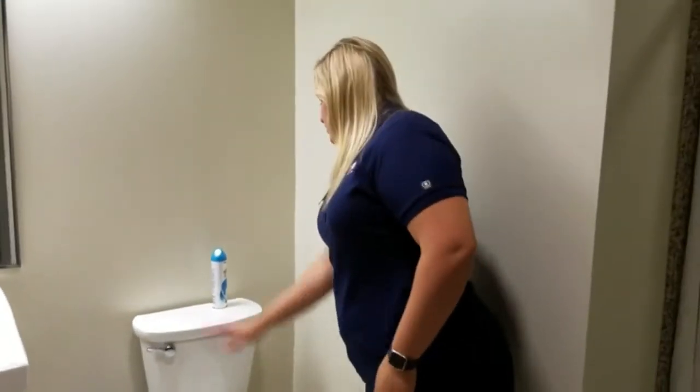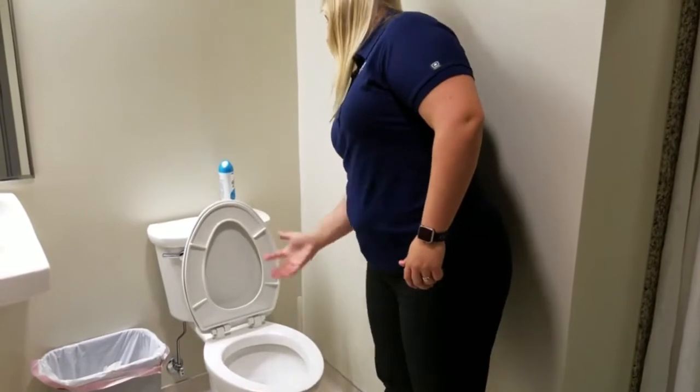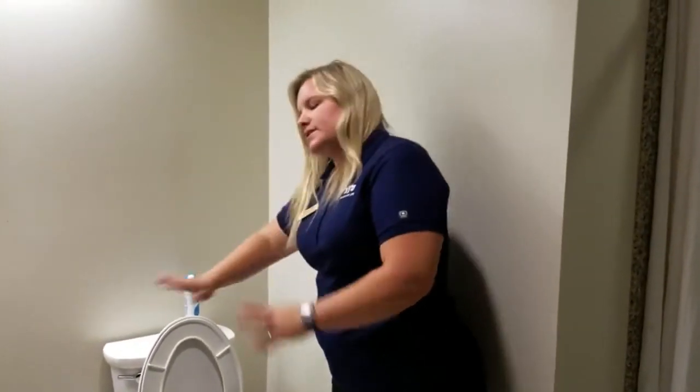Next is the toilet. We all love and hate the toilet. What you're going to do is you're going to lift this up. You're going to clean the bowl, everything around, even underneath the bowl, and make sure everything is spotless and white.